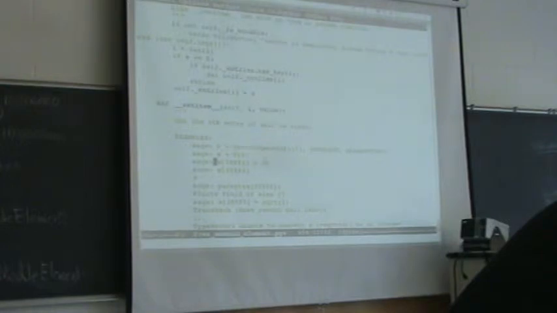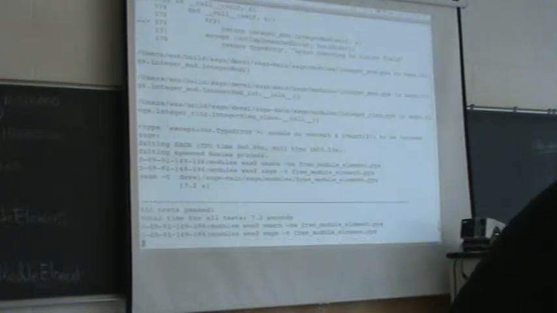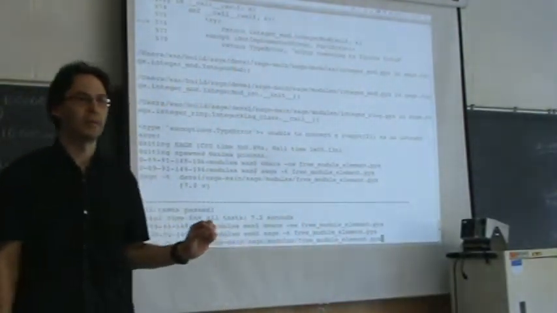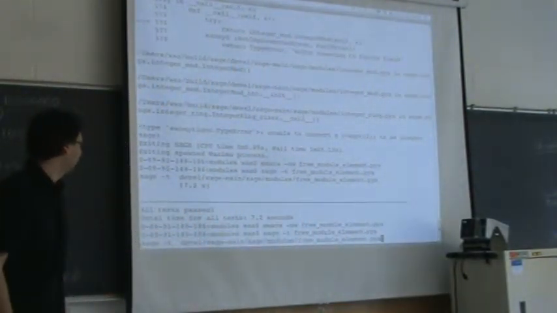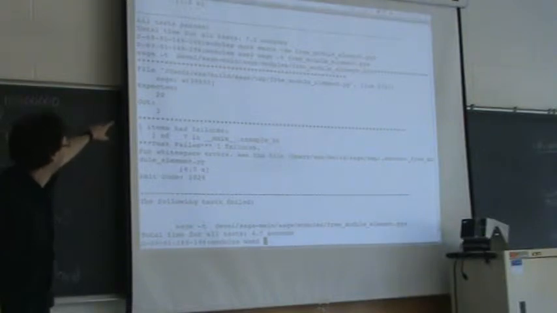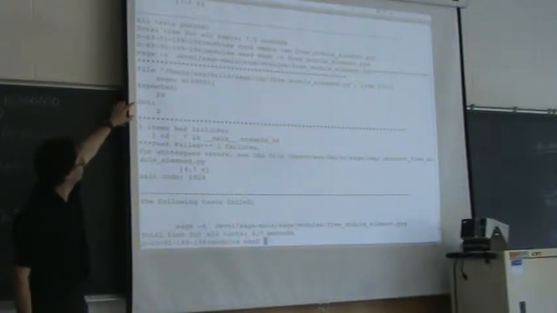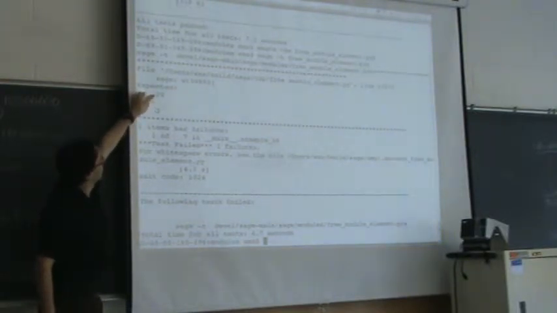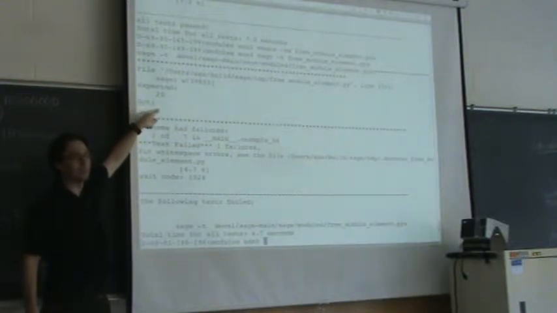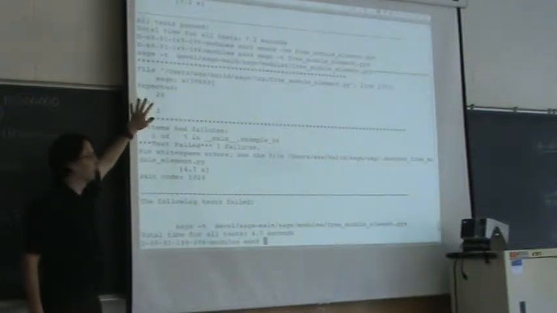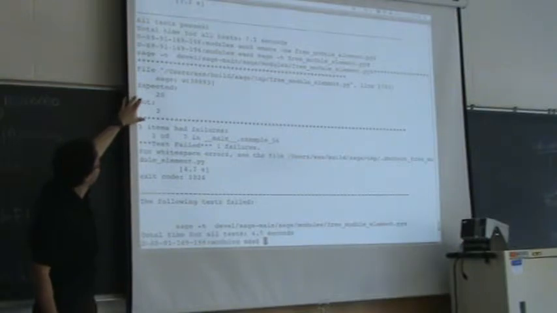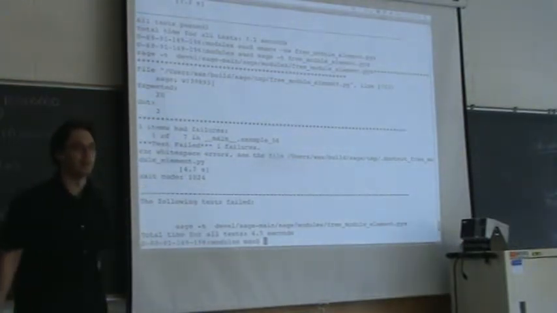Here it is. So let's say I change this back to 20. Okay. Now we'll see what happens. It better not be the case that every test passes. If every test passes, then there's something very wrong. And here's what it does. It shows you which test failed, what you said you were supposed to get as the output from the test, and what Sage really produced. And we run over 50,000 lines of input like this on a regular basis.